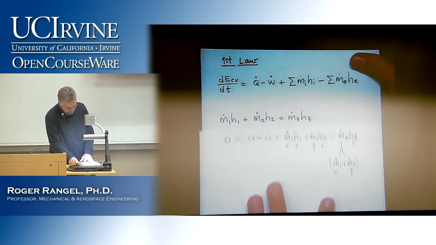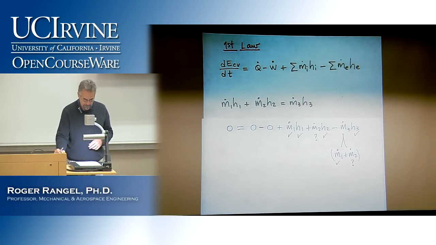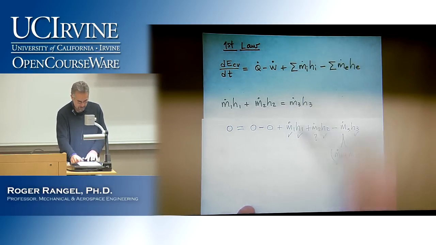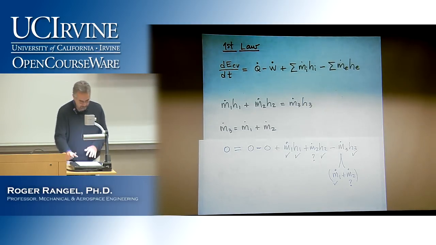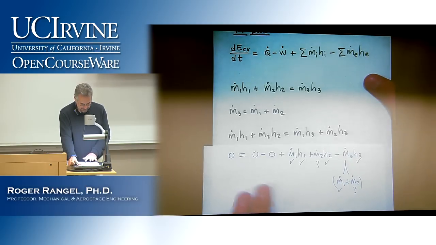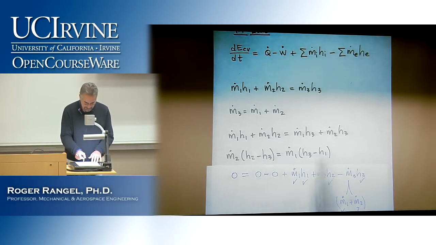Which of course I can go through the little exercise, write it like that, m dot 1 H1 plus m dot 2 H2 equals m dot 3 H3. That's the same as that equation. Then substitute in the fact that m dot 3 is m1 plus m2. Put that in there and then bring all the m2 to one side. So whatever has an m dot 2, because that's my unknown, I'm going to bring to the left-hand side. It will be a factor of H2 minus H3, and the rest I leave on the right-hand side.